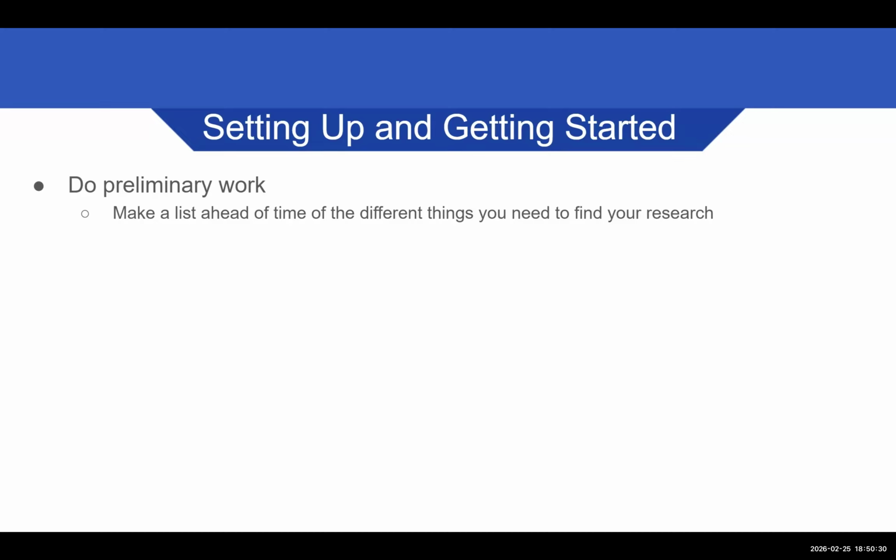Making sure you have the right equipment is essential as well. If you don't have internet access, your search could be over before it started. Though having access to internet is pretty standard nowadays, it can still get in the way if your internet is out or isn't fast enough or isn't working. Some papers need to be printed, and having access to a printer can make or break your assignment. Needs are not stationary. They will change. So take these as a starting point, but make sure you do your preliminary work before starting your project and figure out all the things you need to do ahead of time.